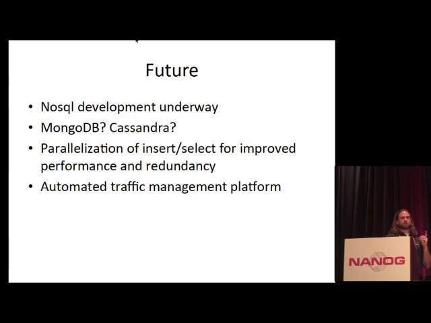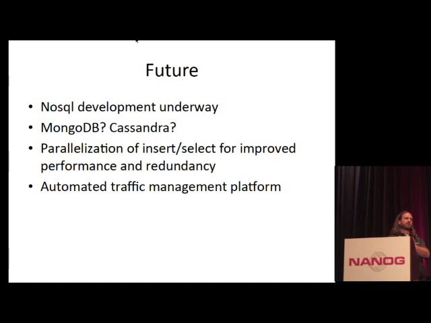And the future. So right now we're using MySQL as the back end, and it's kind of limited as far as scalability goes. A lot of times a single user is going to make a request and it might be querying a ton of data, and that is going to be locked to a single CPU and however many disks are behind that server.